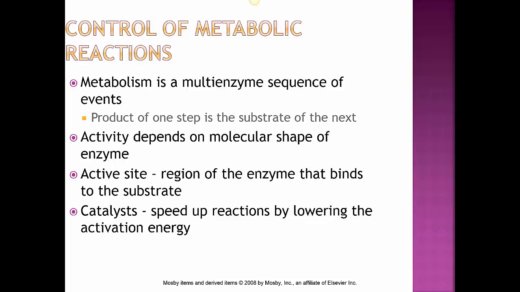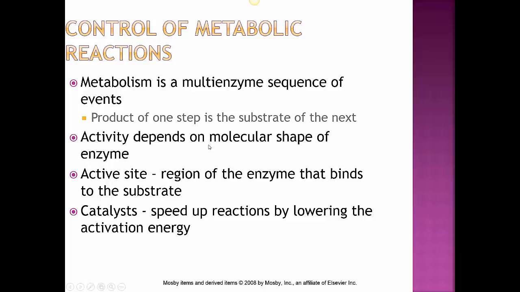Control of metabolic reactions. The main thing that ends up controlling them is enzymes, which are products that help chemical reactions to occur, and so they work as a catalyst. With multi-enzyme sequences of metabolic reactions, one enzyme produces one chemical in a step of a process, and usually there's a multi-step process to get to the end substance that's actually being made.